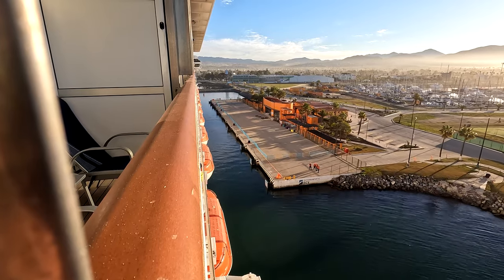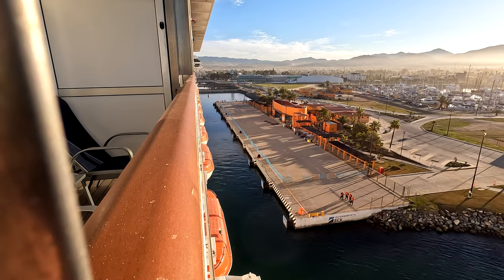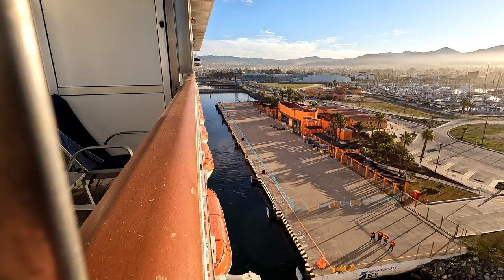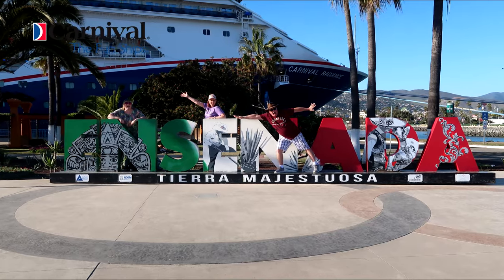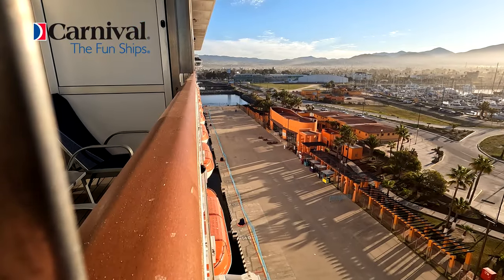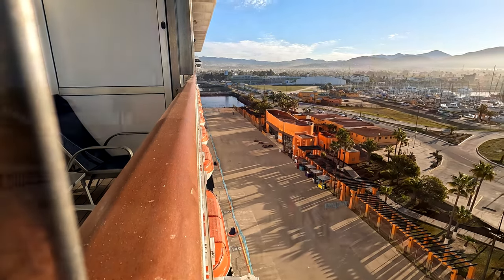You just might ask, how did we get ourselves onto this cheap tour to La Bufadora? Well, I need to rewind a little bit to where we're on the cruise ship heading into Ensenada. We were on a 4-night cruise on the Carnival Radiance. One of the ports was Ensenada, and as we headed into Hutchinson Port, we really didn't have any idea what we wanted to do other than doing Ensenada on the cheap.